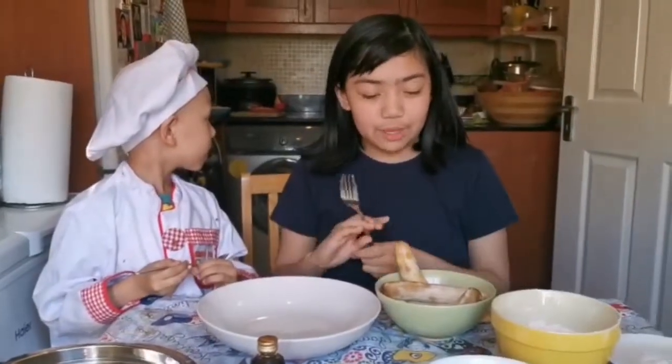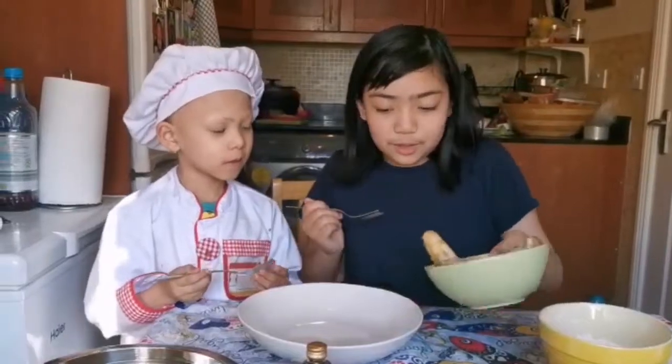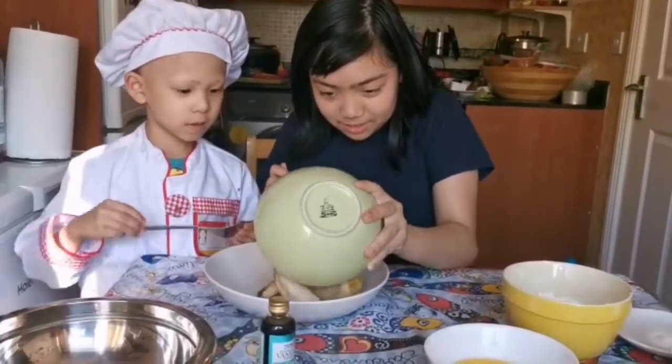Okay, that's good. Okay, so don't worry, we washed our hands, we made sure, for 20 seconds. Always remember that. Okay, so now we're going to put the bananas and mash them into the bowl.